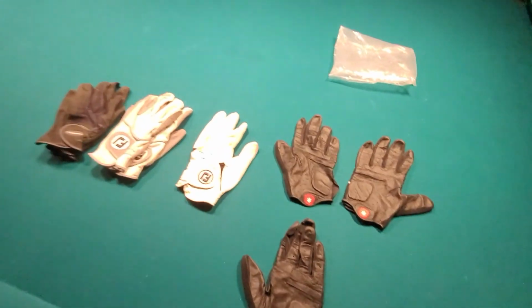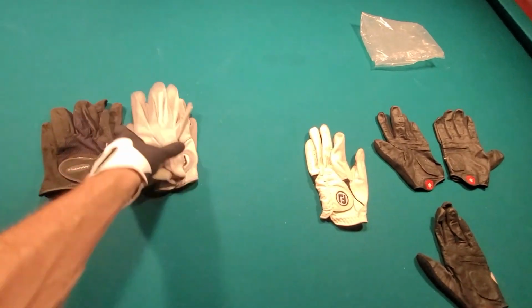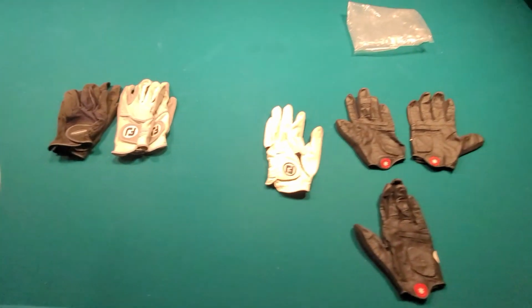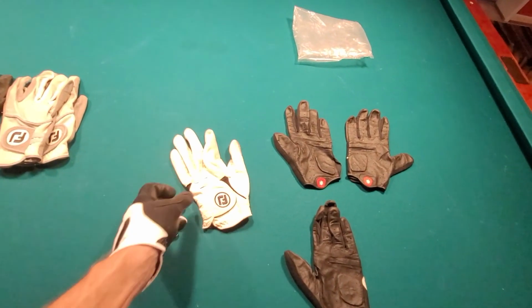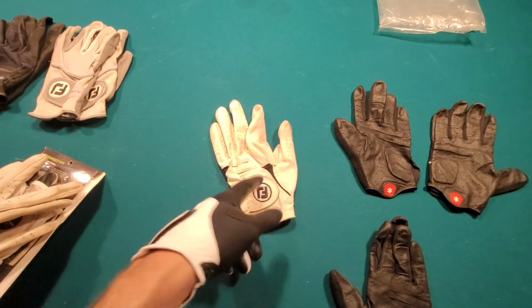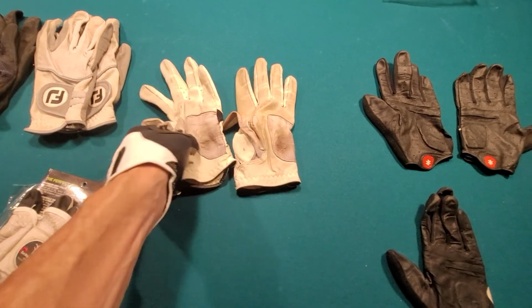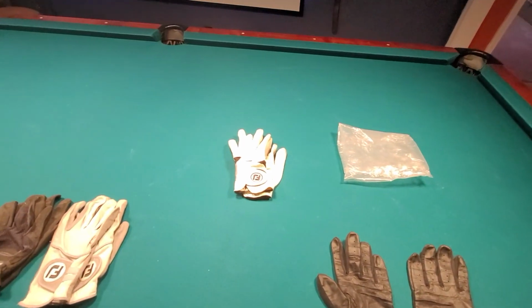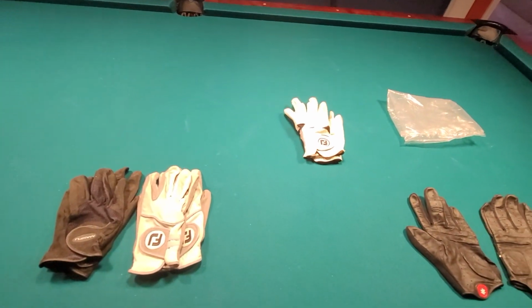The deal is, okay, these are rain gloves. Both pairs of those are awesome. Those come in pairs also. I like gloves that come in pairs. The problem with golf gloves is you pay a lot and you only get one. So, as you see, I had been buying these FootJoys. They're $7 or $8, but they'll wear out. They're $7 or $8, $10, and they're no good in the rain.